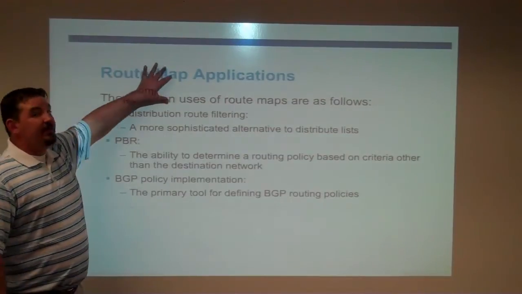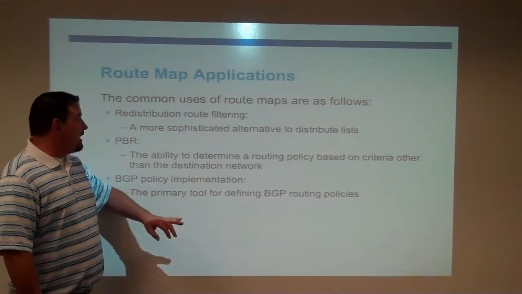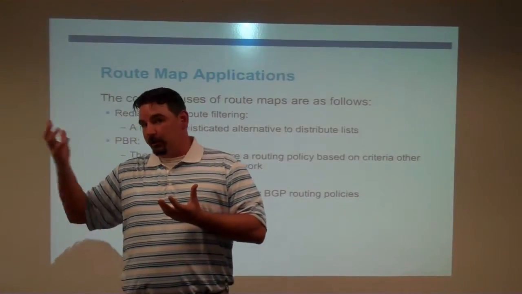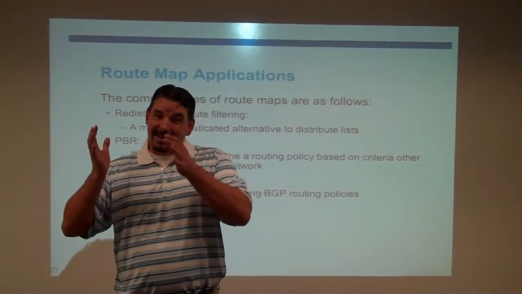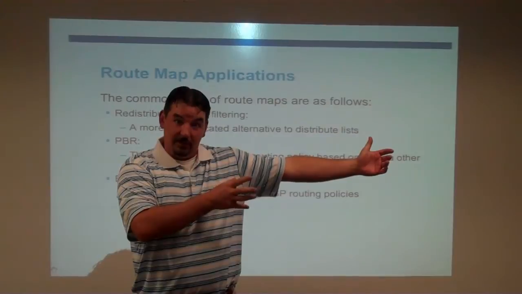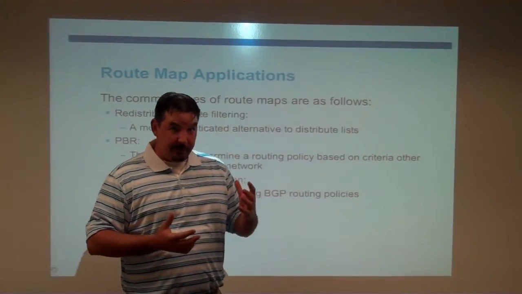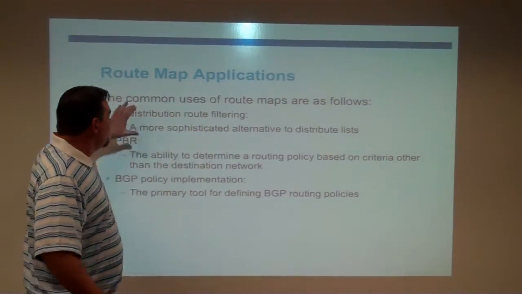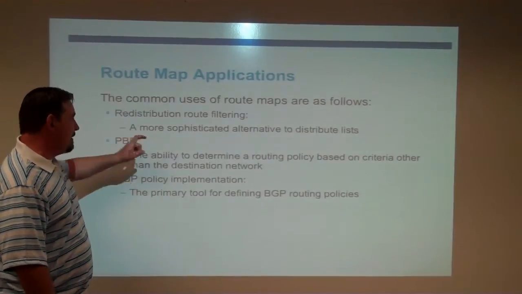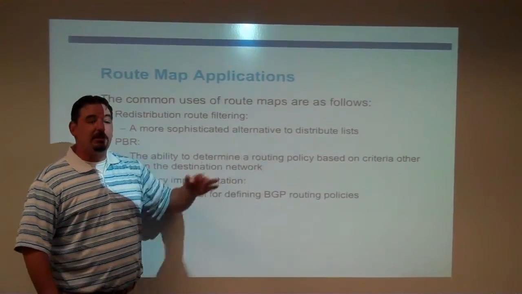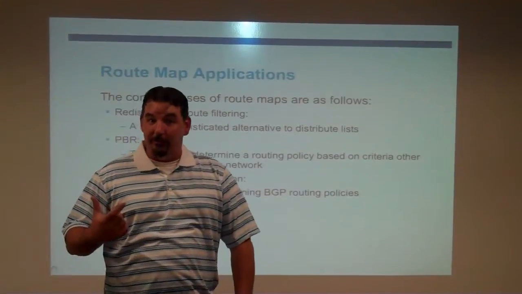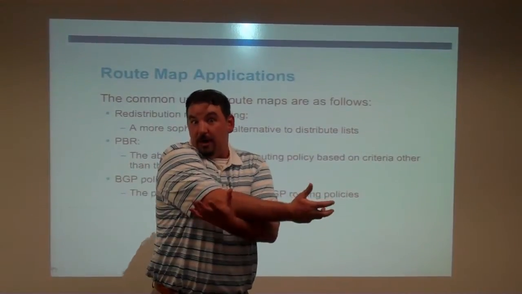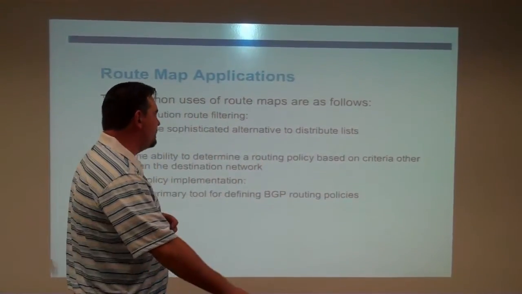So, quite a few different applications that we can use route maps for as well. We can use them when dealing with redistribution of routing protocols, allowing us to say, I want to learn routes from EIGRP and inject all those routes into OSPF. I might want to do some filtering as well. I want to inject routes, but not all my routes, just certain routes into OSPF. So we can utilize an access list at that point in time. A lot of people also utilize route tagging. I can tag certain routes. People use route tagging to say, if I tag routes in OSPF, I want to redistribute those routes into BGP, so I can advertise those routes out to a service provider.